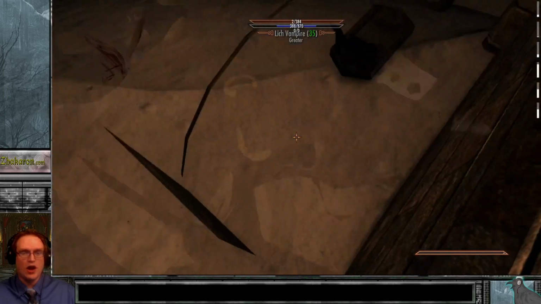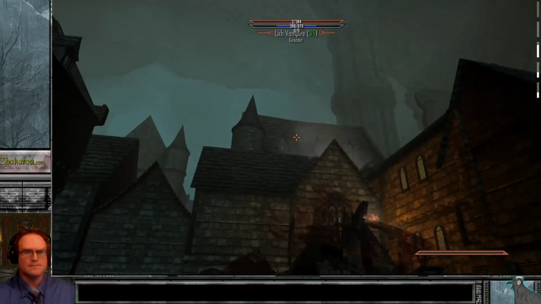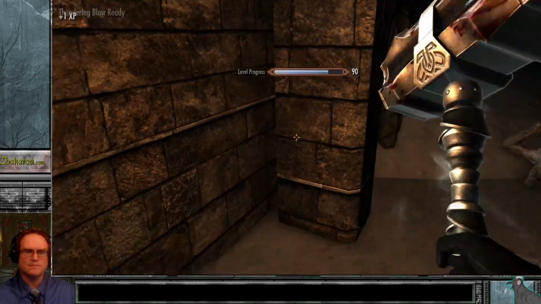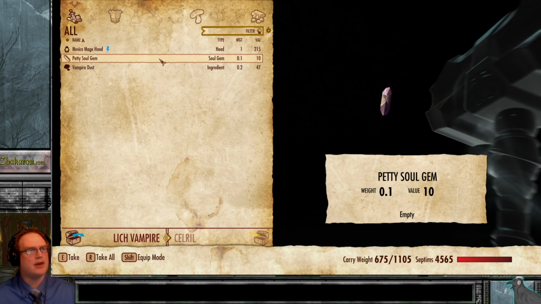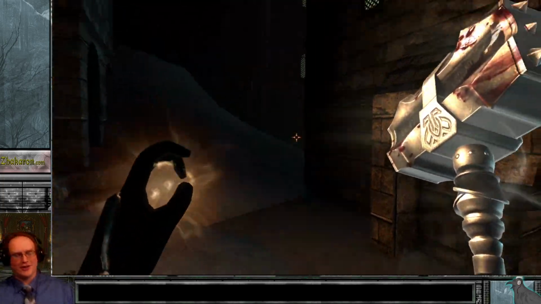Hey? Oh no! I'm stuck in the wall! Thanks, video game. I had to TCL out of it. That was amazing. Really? I have to TCL back into the wall again. There's the Lich Vampire. A novice mage hood. Imagine. The legend is born!